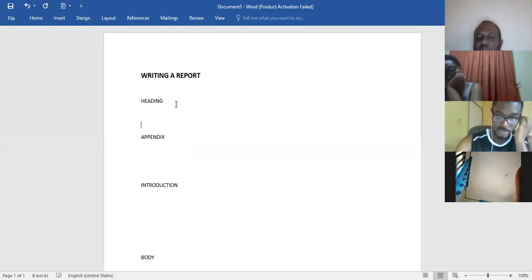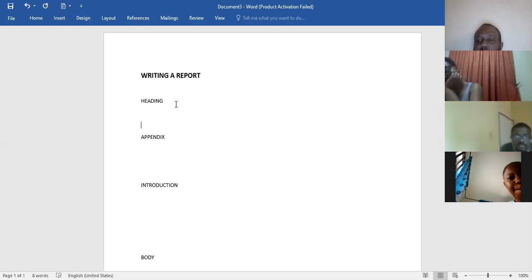Now, with a report, I've been brooding about the kind of workspace they will give you when computer-based starts. I've thought about this very strongly, and I think that ultimately you would have both the spreadsheet and the word processing document so that you can do your appendix separate from your report. With paper and biro, it is usually a little bit tough to do that. So the idea is simple.